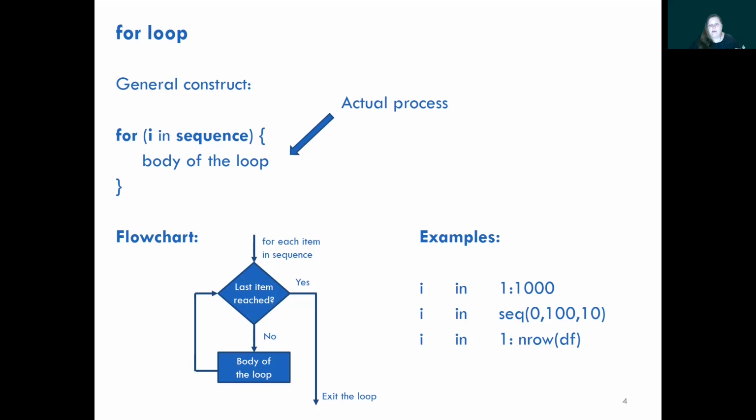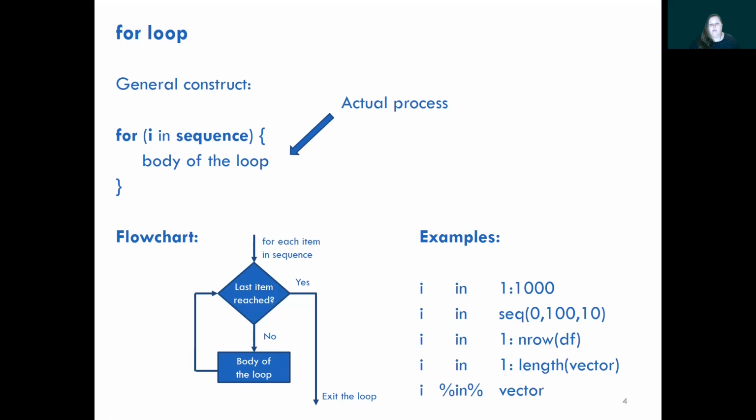Then you can also, for example, have an index of rows. So you could just start with the number 1 and then go until the end of a data frame. So for example, here the df stands for the data frame and nrow stands for the number of rows. So you're basically running this loop for each row of your data frame individually. Or you can also do the same for a vector. So you start with the first element of the vector and then you run the loop until you reach the last element of the vector. So that's why we're taking the length of the vector.